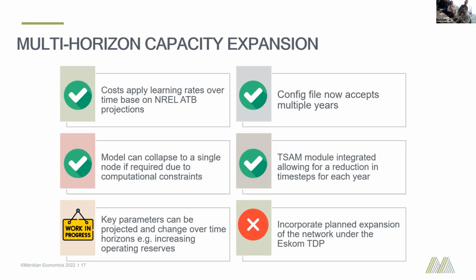The last bit that we're working on is getting operating reserves and how that requirement for operating reserves will change over time. So Eskom is projecting this increase in operating reserves, so we're just incorporating that into the model. And at the moment, we haven't started, as Ronak was talking about, the planned expansions to the grid. So we're providing the grid network as is, and then when you run the optimization, it's determining where it should do expansions. But we would like to be able to force the grid expansions in a certain way moving forward.